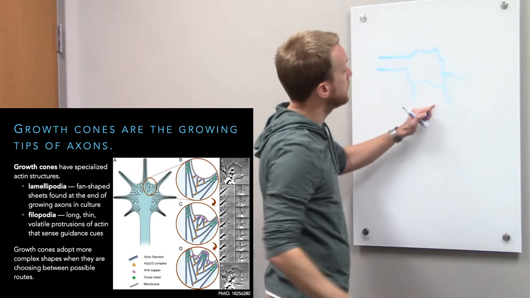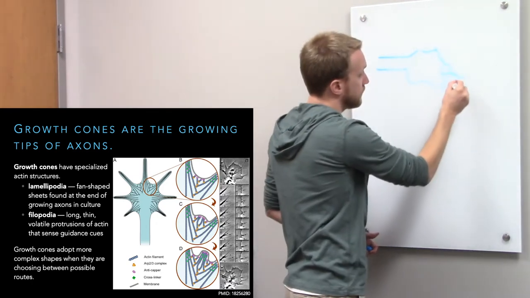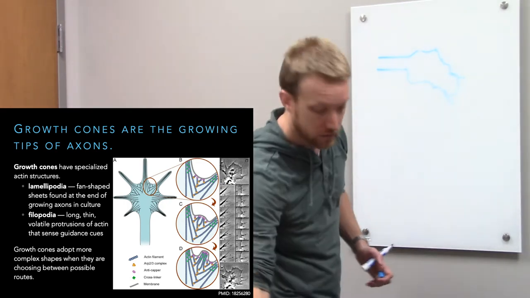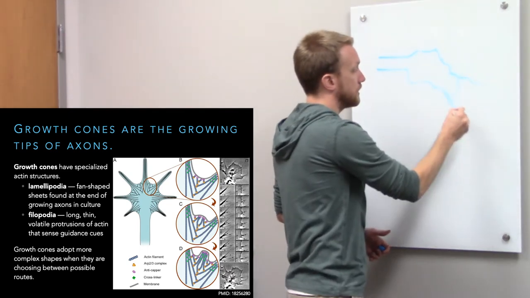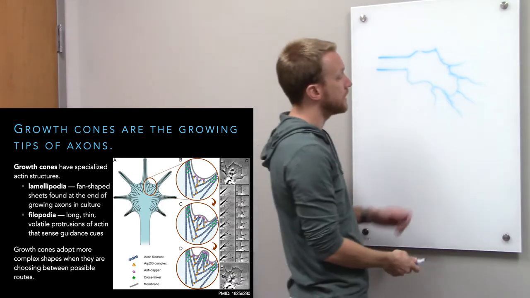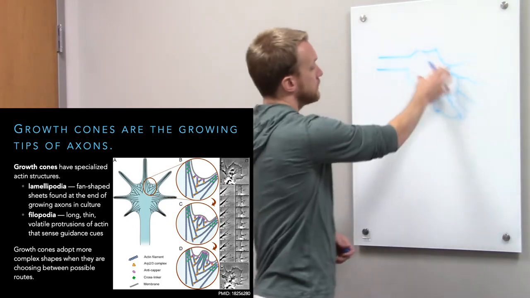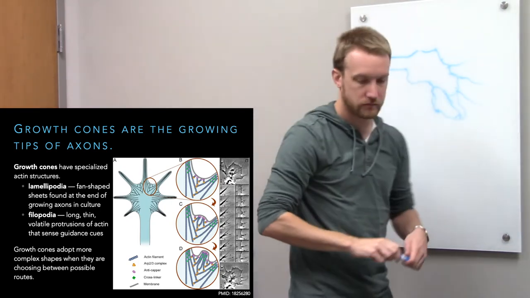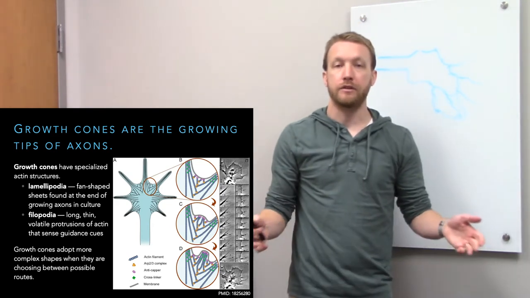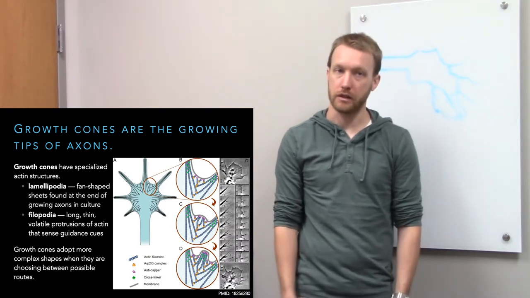So maybe we didn't find anything here. We found something we like here. We're going to then grow that growth cone in this direction, and we'll have directional movement. Now we'll play a little bit of Marco Polo again. We'll stick out some filopodia and see where we're picking up stuff now. Maybe these are the lucky winners, and we're going to grow our growth cone in this direction. So we'll get turning. But it's all about actin structures. As in any cell, you're going to find actin near the periphery, and it's a whole lot more dynamic than any other cytoskeletal filament.